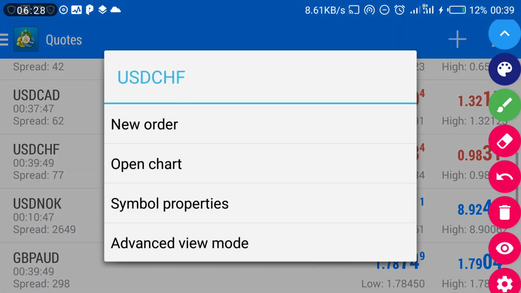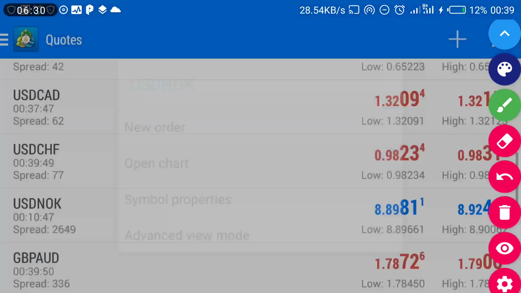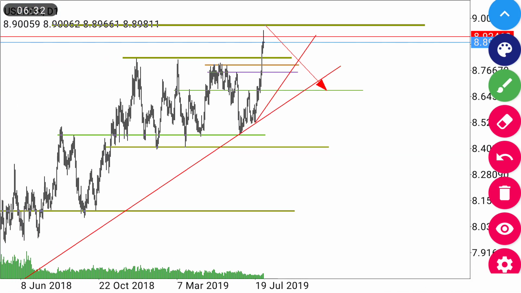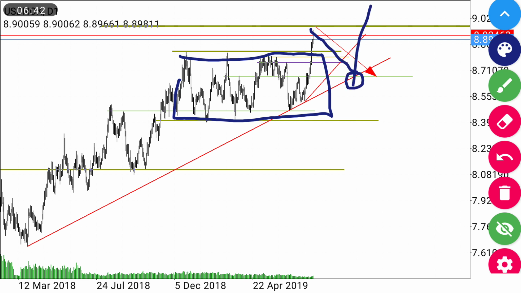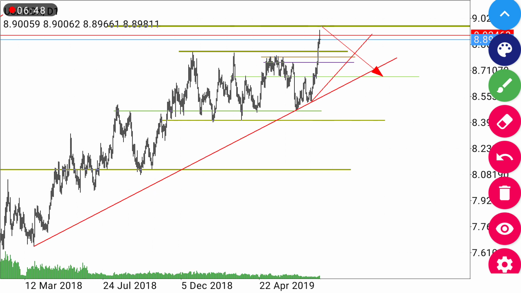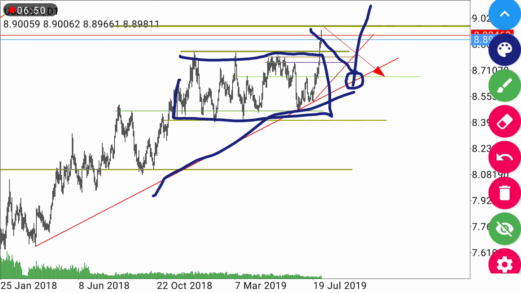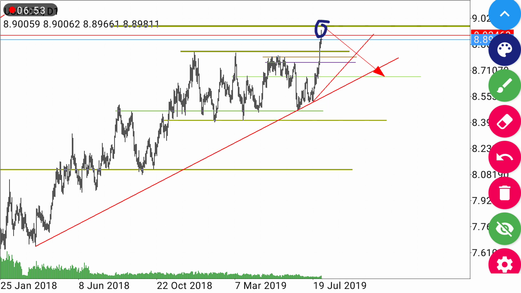Another pair which you're going to be focusing on is USD NOK. On USD NOK, we're going to be having a bearish direction, though there is a breach out of this rectangle at the top, so we are anticipating that price will make a pullback toward this area, then from there it will continue moving up. So in order to touch this uptrend, for the coming week we're going to be waiting for the market to reach this top here. Therefore, there look for selling opportunity toward that target. This is USD NOK and this is daily time frame.